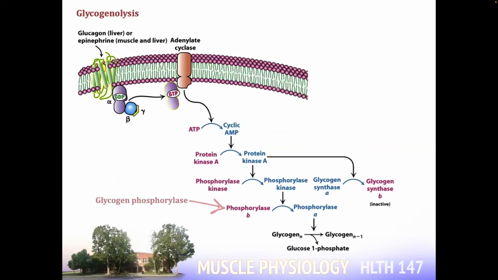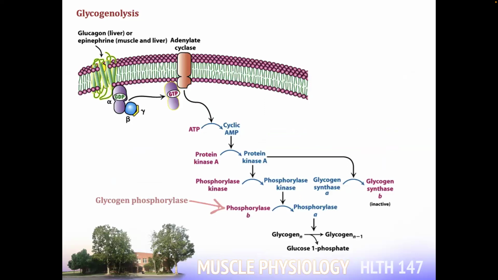Now, if you're going to mobilize carbohydrate, not take it into the cell, but you're going to get it out of the cell, you have to break up glycogen. And this is PKA signaling, which you should remember, at least it should be recognizable, from the nociceptors. We saw PKA signaling inside of nerves too. But now we're looking at the liver or the muscle and how glycogen gets broken down, stored carbohydrates get broken up. So epinephrine, that's an amine hormone, or glucagon, that's a peptide hormone.